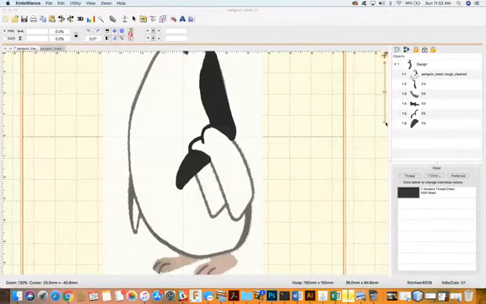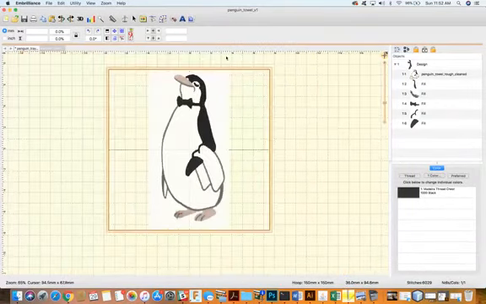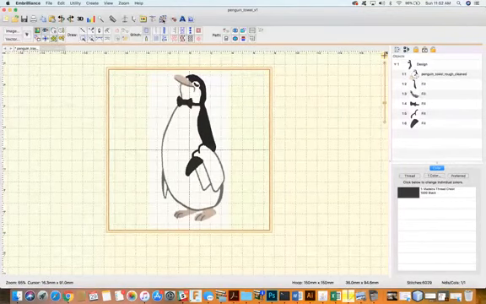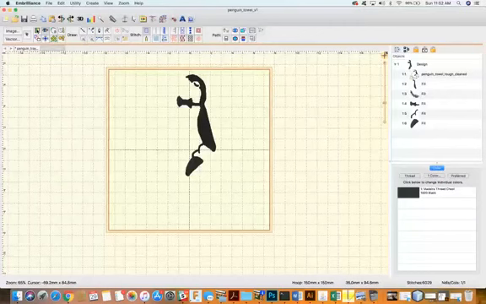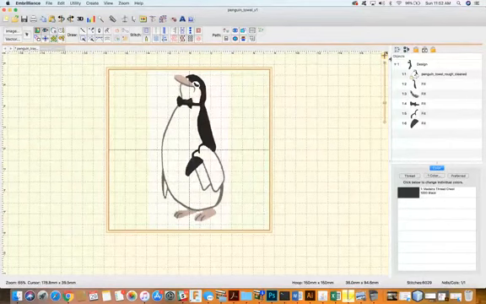Okay, so how's our penguin coming along? Let's turn off our, oh, we're not in edit anymore. Okay, good news is we still see our fills. That's good. We didn't lose them like we did last time. Let's turn that image off. Let's see, our penguin's coming out. So, okay, let's keep going.